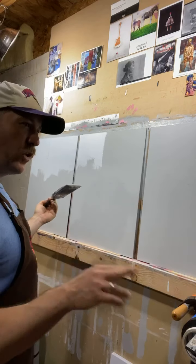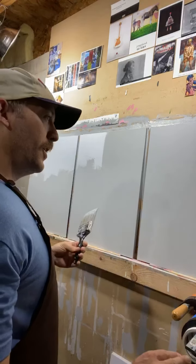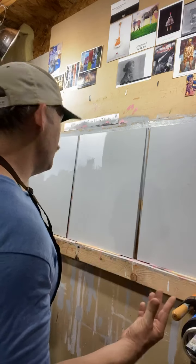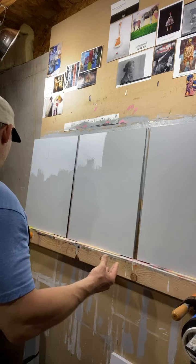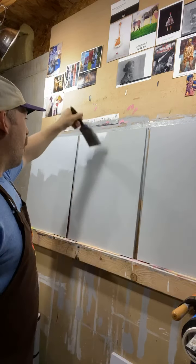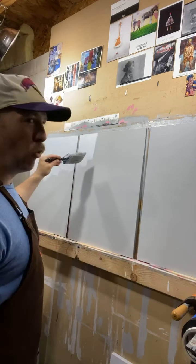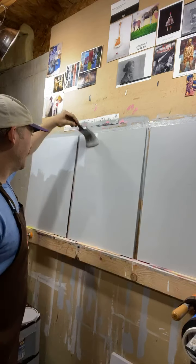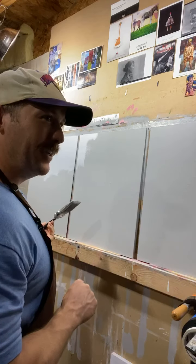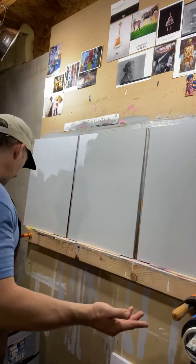Is this transaction of time worth it? Do I feel that this extra time I spend working on my art is going to be the thing that — sitting on my deathbed — I say, 'Oh, I wish I got that one more drawing done'? Or am I going to say, 'Oh, I wish I hugged my daughter one more time,' or 'I wish I had more time with my family'? That's really what it boils down to.